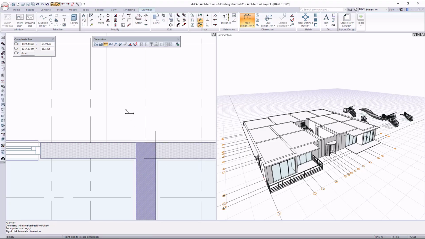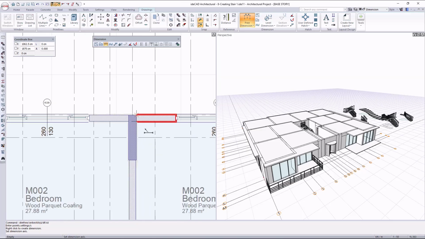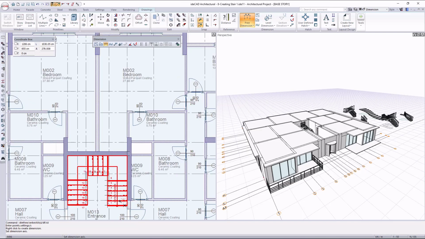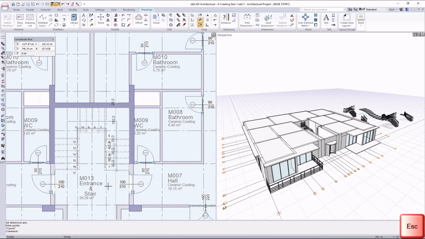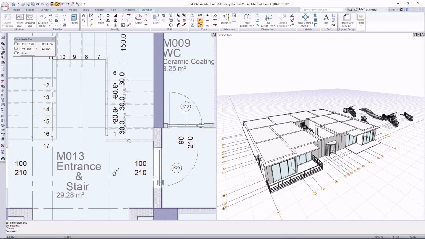After all required points are selected, right-click to complete the selection. Then, draw the dimension line as if drawing a straight line. Place it where you want the dimension to appear. The dimension will be generated accordingly. Press the Escape key to exit the command.